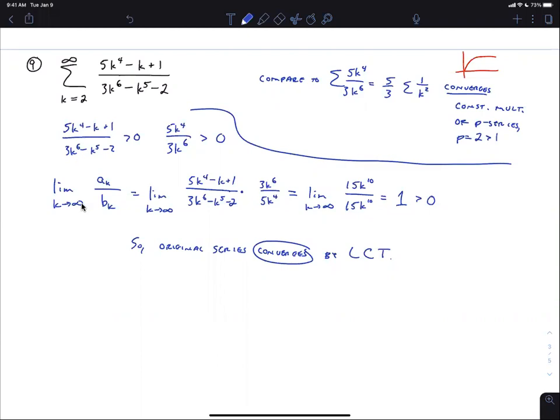But if you can tonight to kind of prepare for tomorrow, if you look at series 3, which I was trying to show you on screen, the first 6 are just like basic P series and geometric, like the ones we were doing at the beginning. So, you know, you can do those very, very quickly. What I would like you to do is try problems 7 and 8, just 7 and 8, just to kind of go through a direct comparison and a limit comparison, just to kind of do that once on your own before tomorrow. We'll do a bunch more examples tomorrow. We'll talk about why this stuff works more.